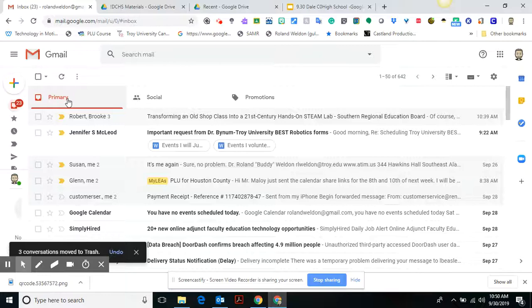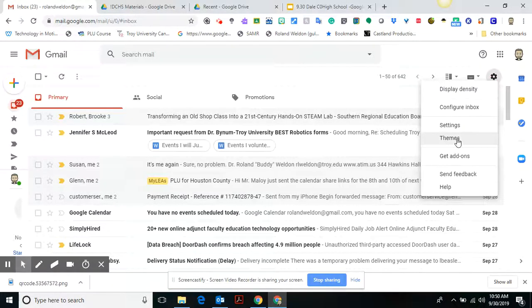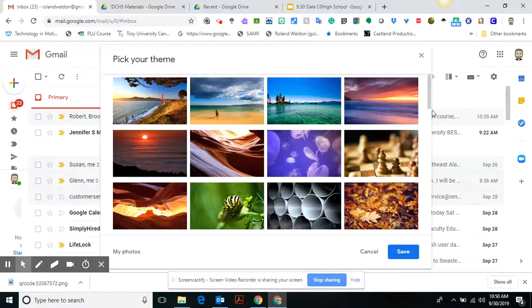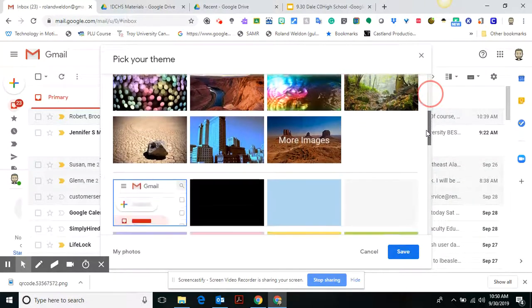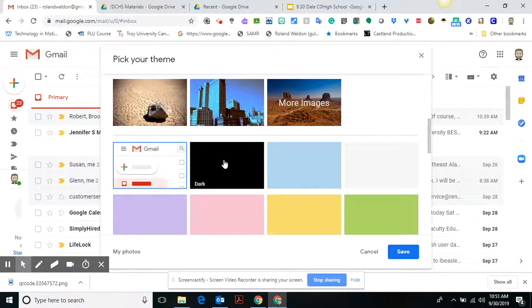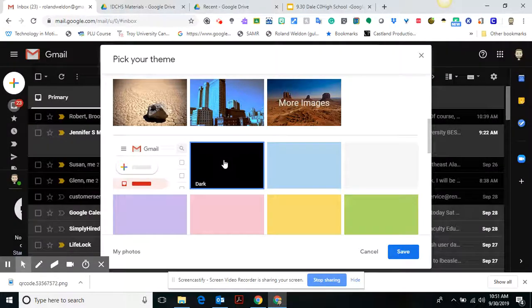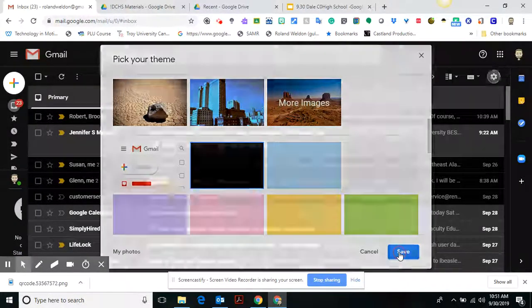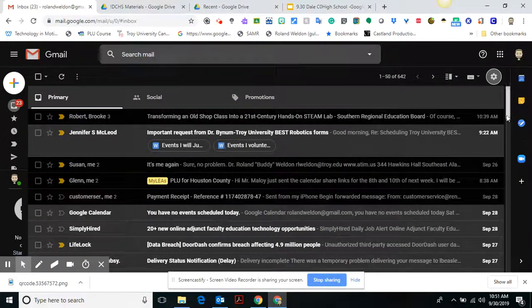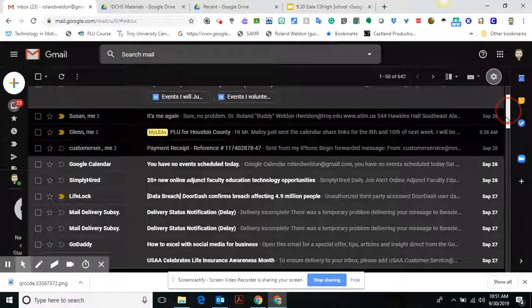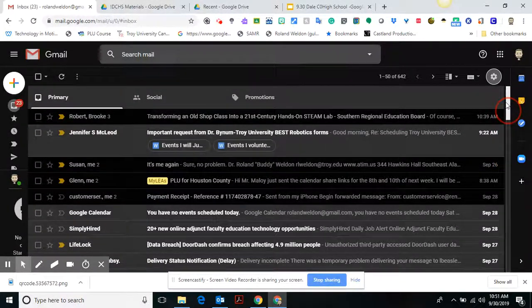Another preference I have is I'm not a fan of the white on white. It's just kind of hard for me to read. And so I'll change my theme by going to the settings and then go to themes. And instead of making something even colorful, which I do like those, but it's kind of hard to read through it, I want to focus on readability. I'm going to change it to a black background. Okay, and hit save. So you like that? It's just kind of nice, isn't it? It's just an easier read for me.